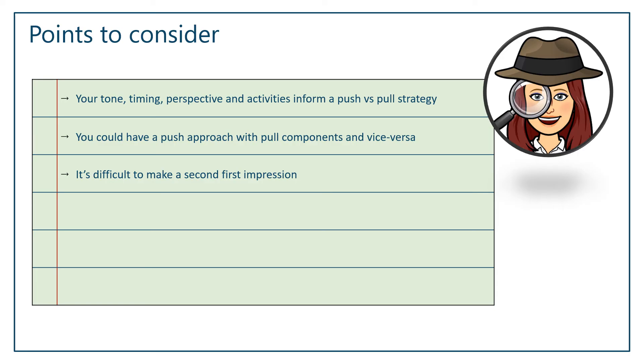One important thing to keep in mind — it's very difficult to make a second first impression. If you push something out to users and it goes completely sideways, and they're angry because of how the message was conveyed and didn't have enough time, it's pretty challenging to go back and start over. But here's what I recommend: we're human beings, and if you do have a push approach that backfires, own your actions. Go back to your users and say 'oops, we goofed.' I see it all the time on social media — 'we made a mistake, we heard you, we're going to correct that.'